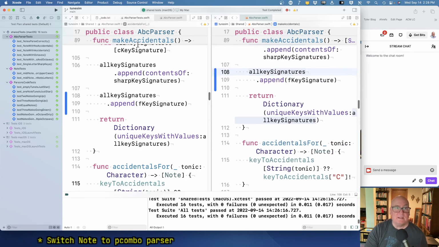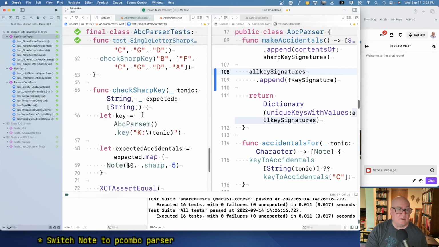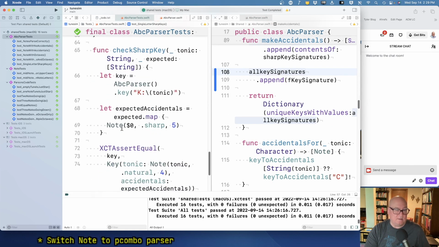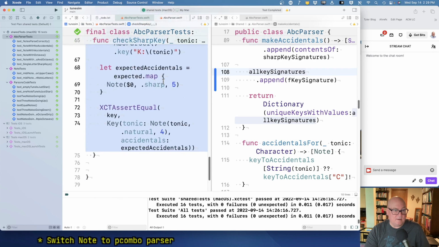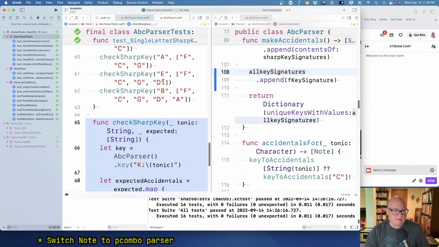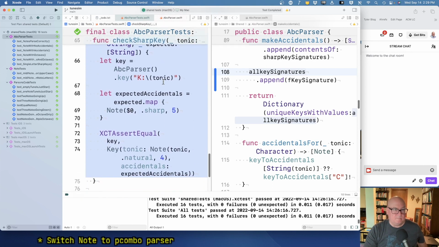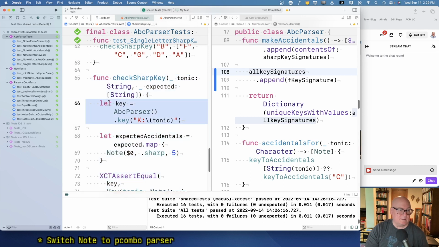Oh, I should put the test in as well. Sharp. Okay. Well, do I need to check flat key? Let's extract method on this.